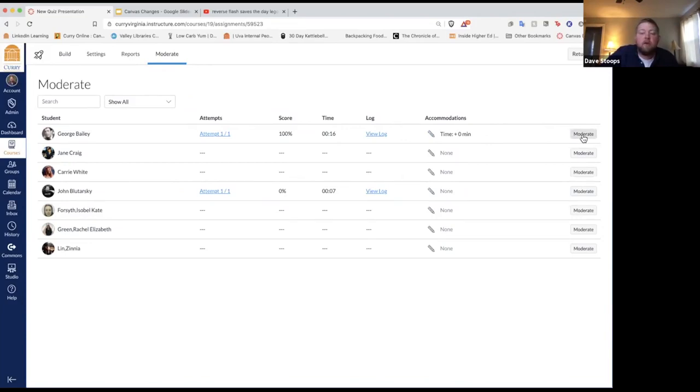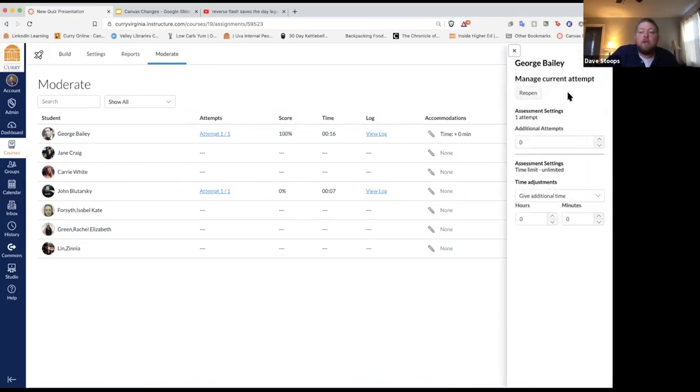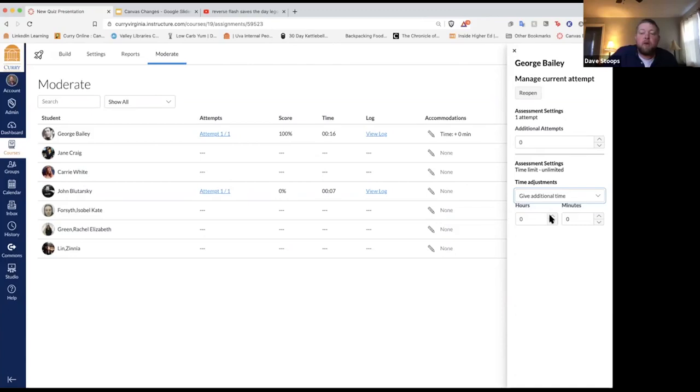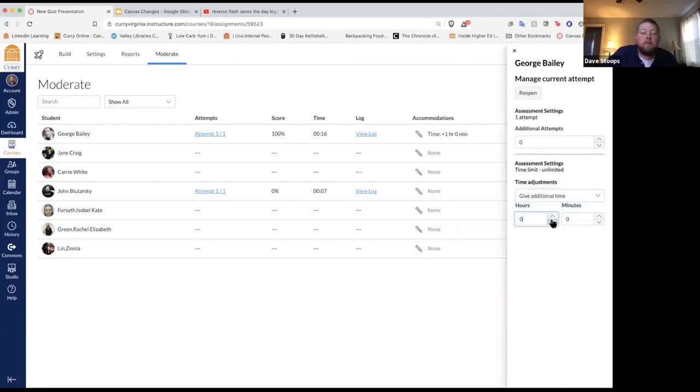And so if I click on moderate, you'll see now I can go in and quickly access the reopen option. I can give additional attempts, and then I can also give additional time or remove the time limit if need be very quickly. So if I needed to give accommodation for time, I could go in and then add the time that's additional for them.